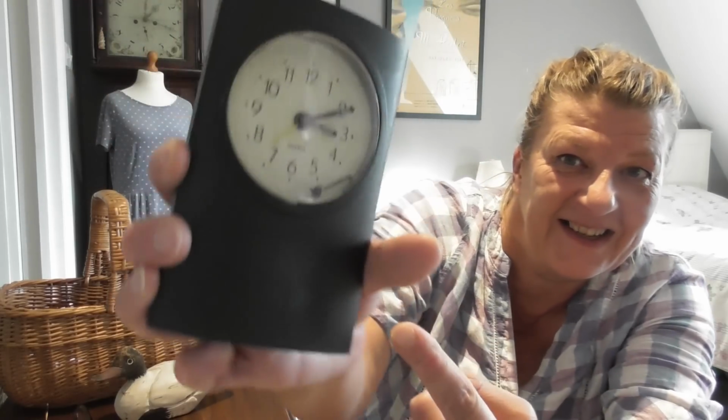I just set it to the side, forgot about it and just picked it up now, and it was still saying 3:05 and not working. One of the hands has come off. Can you see there? That's the second hand, now sitting in the bottom of there. Oh, but it's ticking again. It wasn't ticking. Oh, maybe it's not the end of the world.